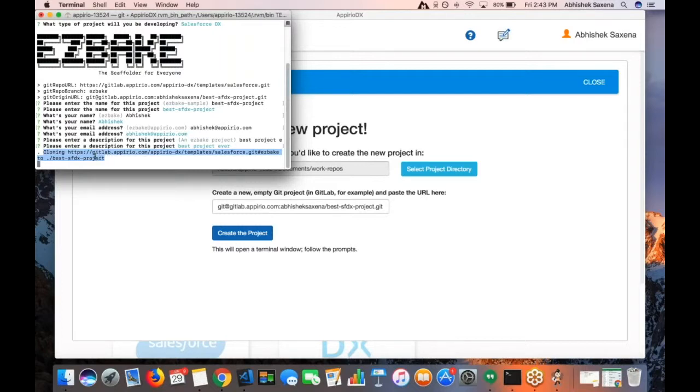As I already told you, these template repositories contain the raw material, or the ingredients, that are required to customize your project. Based on the project that you have chosen, Salesforce DX or legacy Salesforce type, it would be asking you questions based on that. Those questions and all of that secret sauce are stored in these template repositories. So let me skip ahead to where we have cloned this repository.